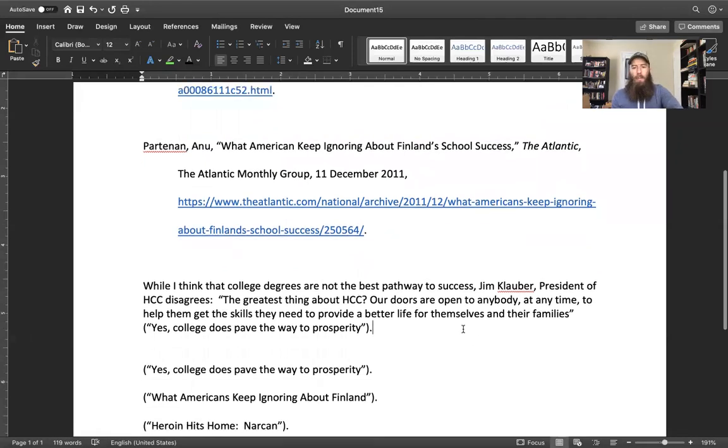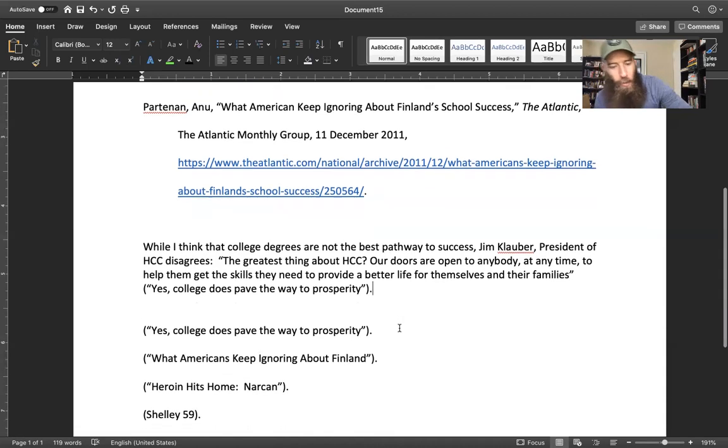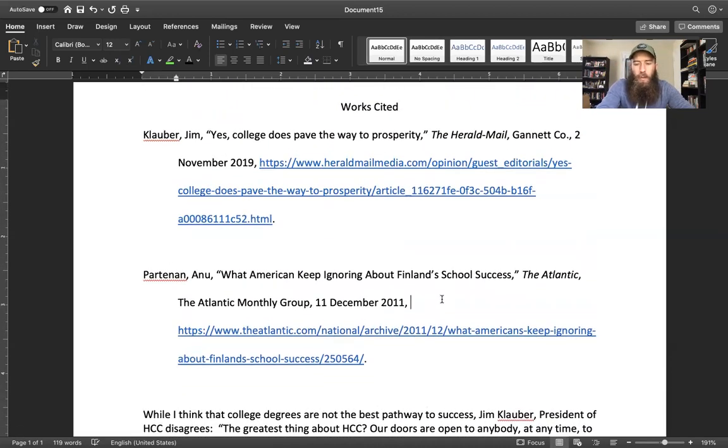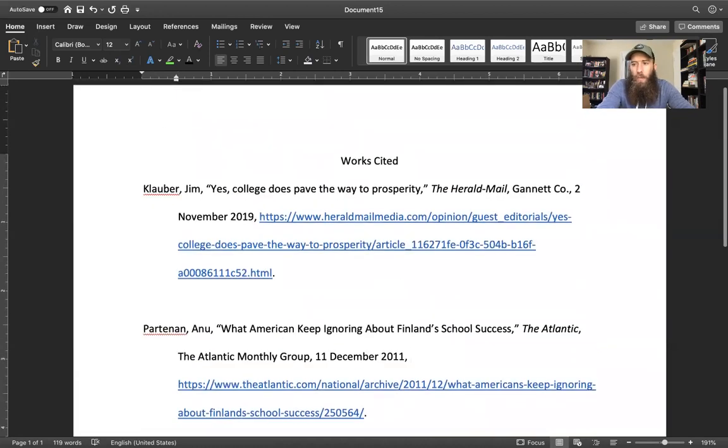In your essay, anytime you quote from a source, anytime you reference a source, ideas within the source or statistics or information from the source, or you paraphrase it, you have to include these in-text citations. If you're ever unsure, it doesn't hurt to include the in-text citation. I'm not going to take points off for that. But do know that it will affect your grade if you don't have citations or I don't know where you're getting your information from. So let me know if you have any questions. I have office hours this week, Tuesdays and Thursdays, if you need any extra attention or you are confused about this.